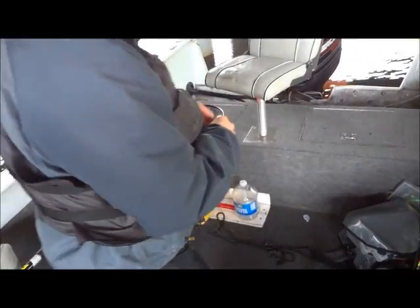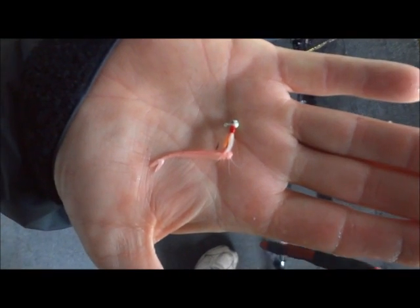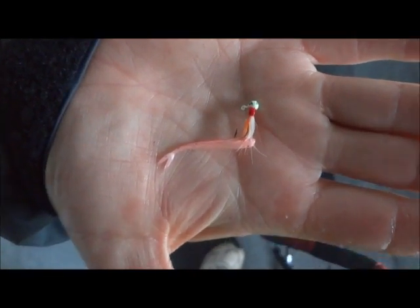Not bad. What'd you catch it on? Let's see that. Right there. The jig with a Northland Tackle Impulse plastic bait called a mini smelt. Yep. Very, very deadly. Nice job.